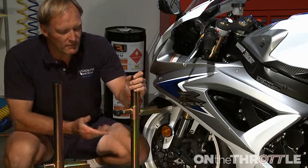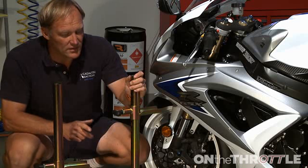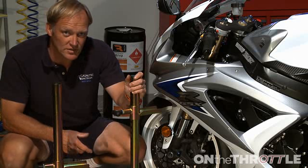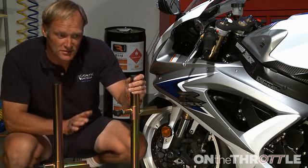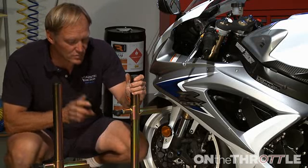So let's go ahead, fit one of these to this side of the bike. And the beauty of it is this is a 1-person operation. Probably many of you at home have used jack stands where somebody's had to lift the bike in the air, you've had to get the jack stands underneath it, put it to the right height. That gets rid of all this nonsense and makes it a really easy 1-person operation. So let's put these in place.